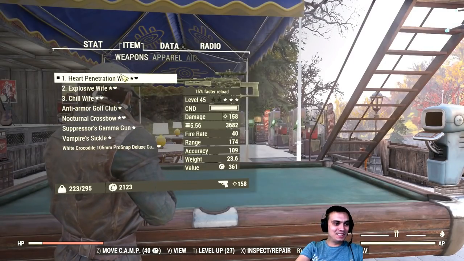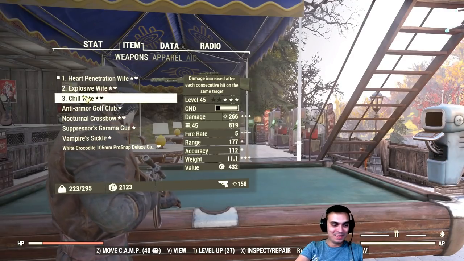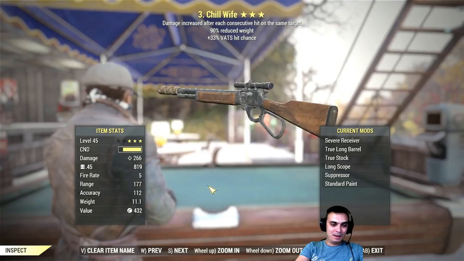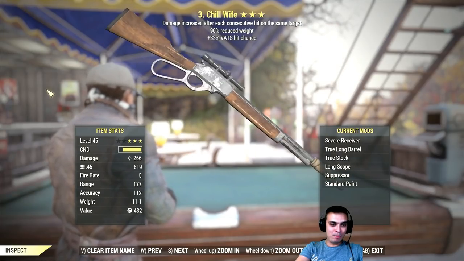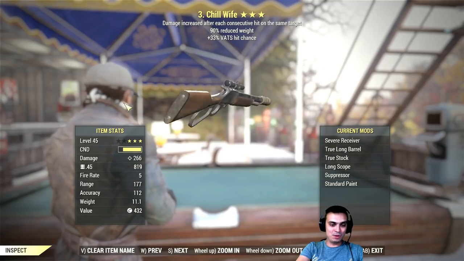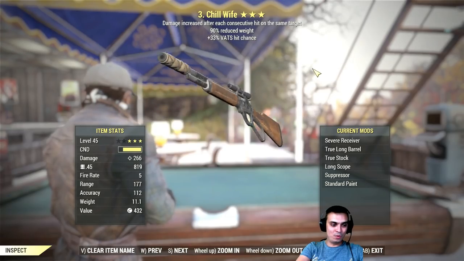So as you can see, the heart penetration wife, I got the explosive wife, and I got the chill wife. The chill wife is this revolver right here. I got it from a merchant, from our legendary merchant on the first episode that I'm doing on the weekly episodes, right? So this one is really working good for me.